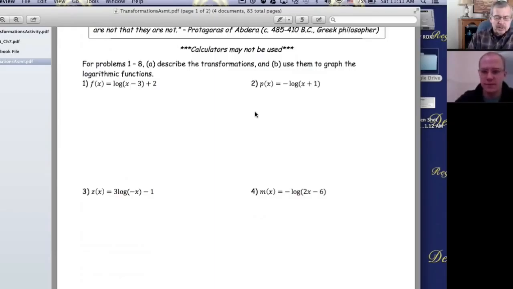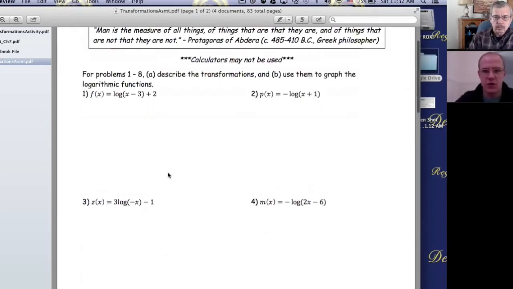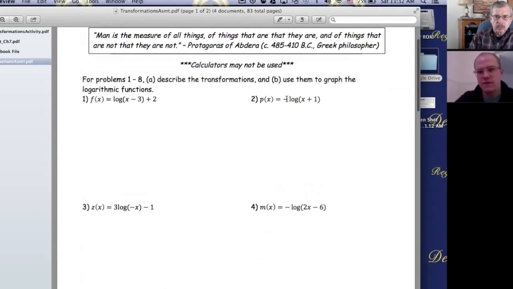And you consider all of these problems fairly difficult. I do, by virtue of the fact that it's transforming logarithms. And once we get down to problems 3 and beyond, it's no longer basic. Just flip over the x-axis and translate to the right by 1, translate to the right by 3, translate up by 2. So these are just kind of warm-ups, which research shows that you want to give them confidence and get the momentum going.